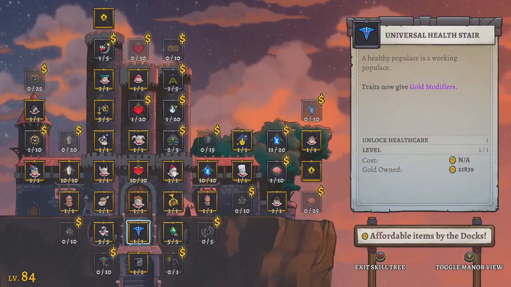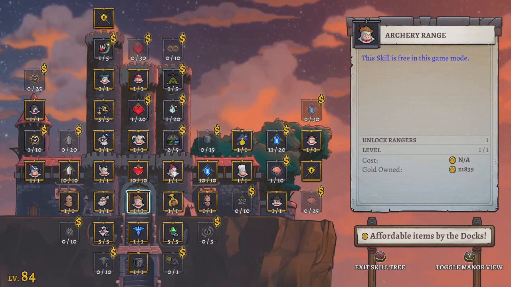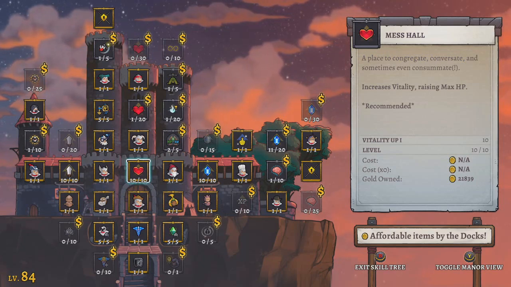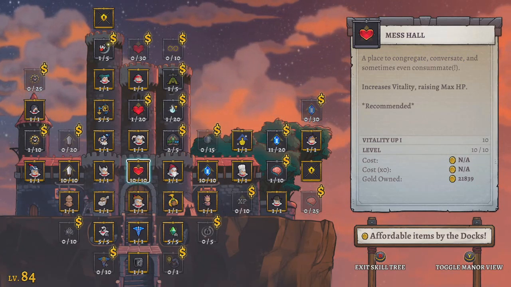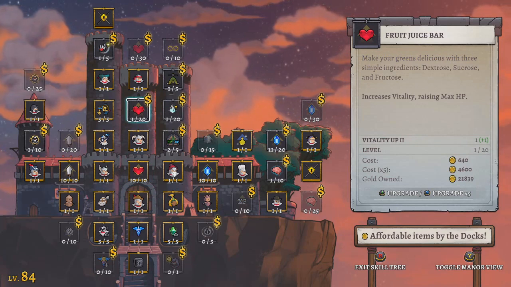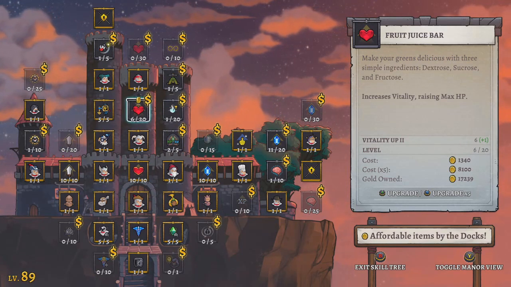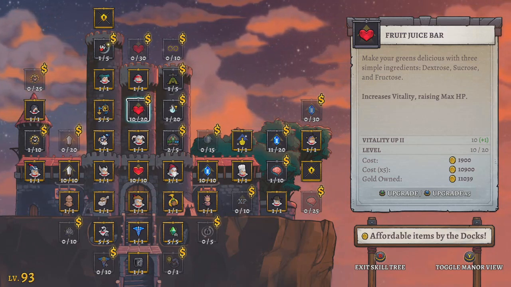So, I guess we're spending lots of money in here. 40% boss door healing already felt pretty good. How's my health doing right at the start? 353, it's not bad, but I wouldn't mind more. And I do own a bunch of gold. So let's upgrade that much.